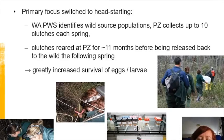Back at the zoo, we rear them for the next 10 to 11 months before releasing them back to the wild the following spring. This is a really successful strategy — we consistently have 96 to 98% survival from the time we bring them to the zoo through until release, approximately five times higher than in the wild. This means we can release around 20% of each clutch back to the source population and still have quite a lot of animals to supplement existing small populations or establish new ones.